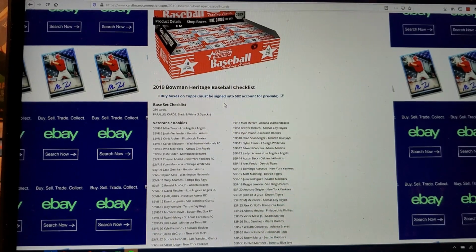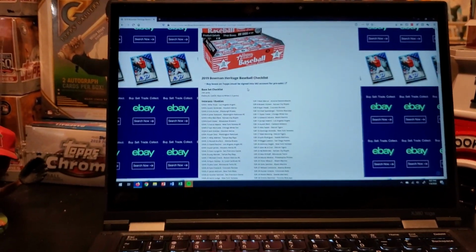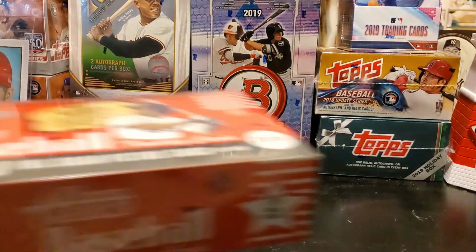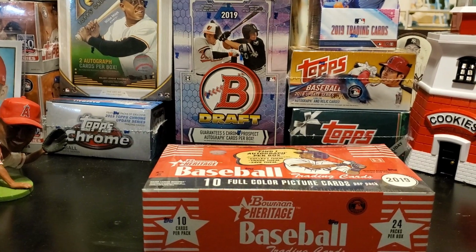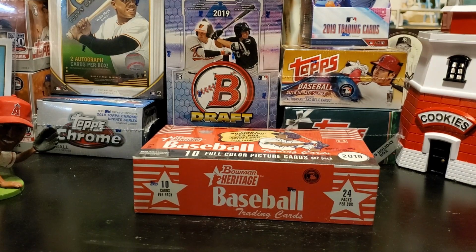So without further ado, let's pull the camera back a little bit, and we will get to ripping this box for you guys. I showed you Cardboard Connection because I don't think Beckett's checklist is actually right, and so that's why I wanted to show you that one. Now, obviously, Beckett's going to tell you more about the parallels and stuff.